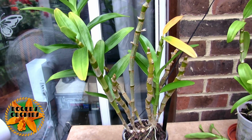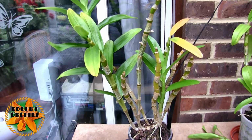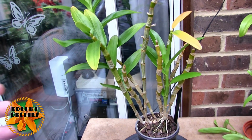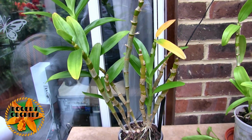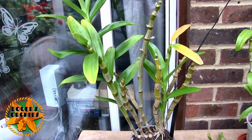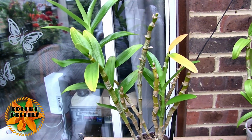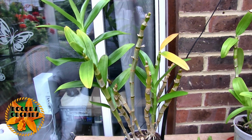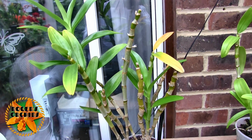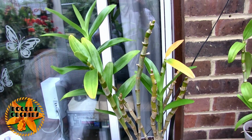But whatever, most orchids do well if the night temperature is 4 or 5 degrees C less than the day temperatures. Now, have a think about what your growing conditions have been to have got to this point in the year, and think about how you're going to change that. How are you going to cool that plant down and still achieve that temperature range? Now, ideally, 12 to 13 degrees night temperatures for a nobile that's resting is brilliant, if you can do it. But don't forget, you will need to bring the temperature up a bit during the day. 3 to 4, 4 to 5 degrees C difference between day and night.